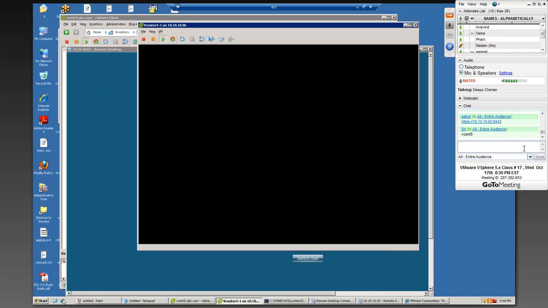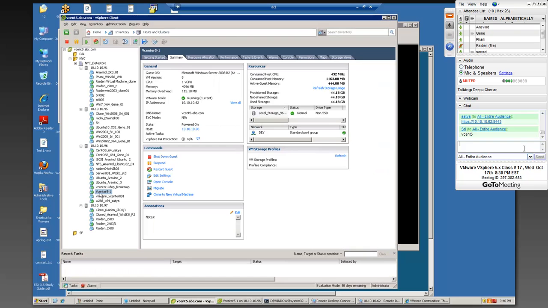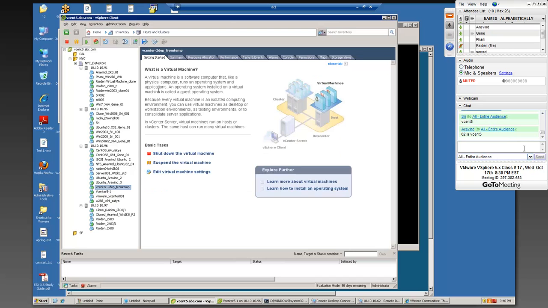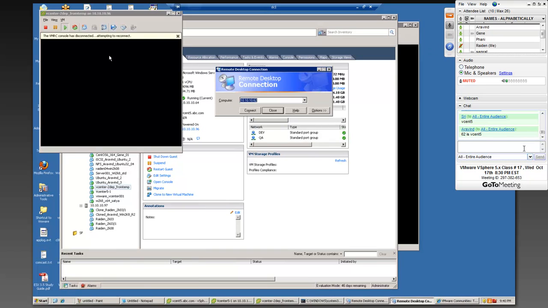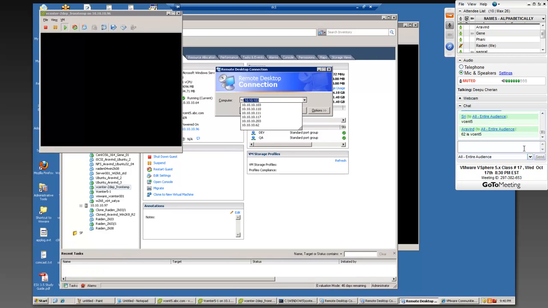Is that the right VM we are talking about, guys? I doubt it. Where is Vcent 5? 64. This was the VM, right? See, this is the VM. This is something else. Somebody did something here, man. That's the problem. Vcent, that is the actual VM. Even that is having some problem. I think something went wrong here. Anyway, that is not the VM. It is 64.